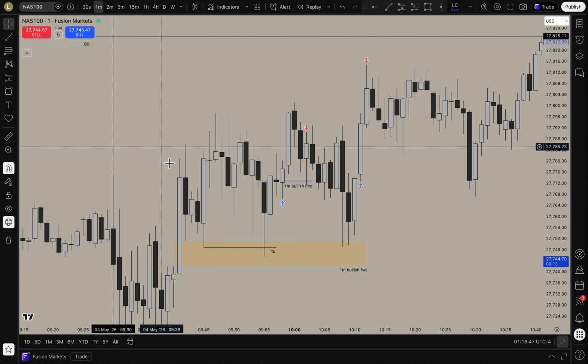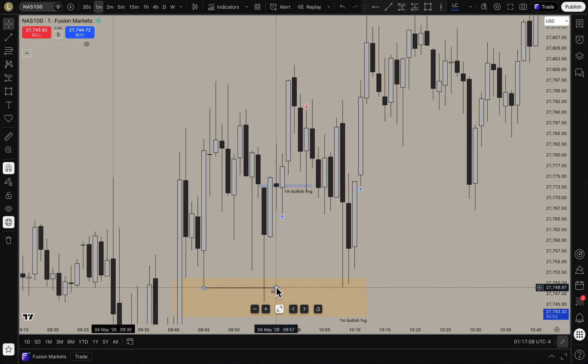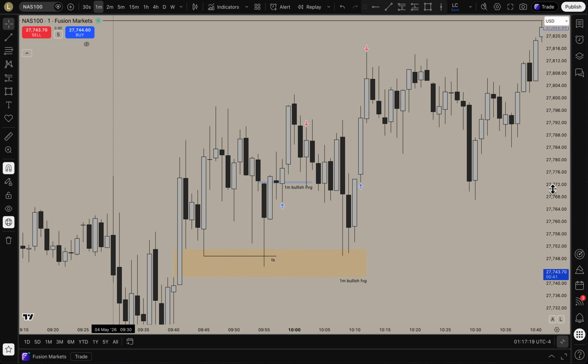And when we came down to the 1-minute time frame for a more surgical execution, and when I'm looking for my entry model, we can see that price came down, respected the 1-minute bullish fair value gap. There was also a turtle soup / liquidity sweep that was created, and also price confirms that it wanted to go up when it created and disrespected this bearish fair value gap, which is also known as a 1-minute bullish inverse fair value gap, right?